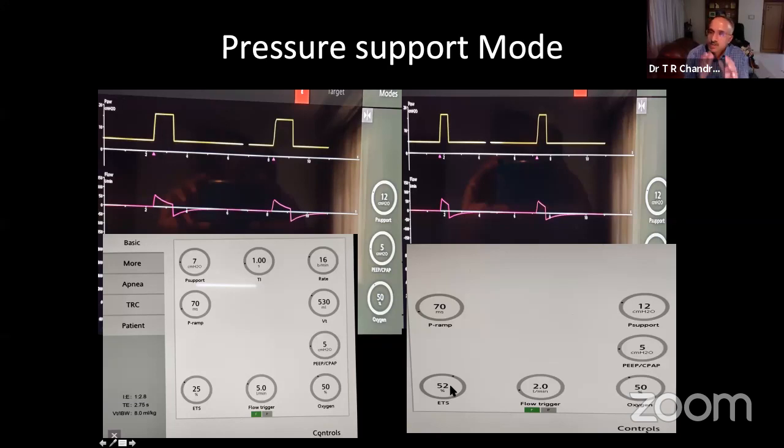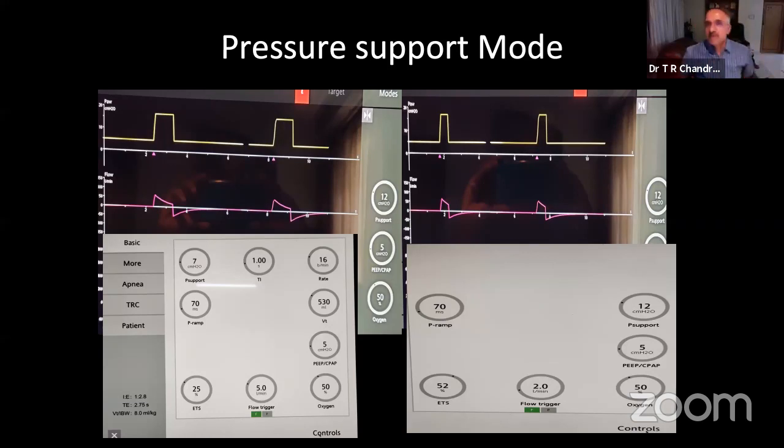If you want to change the inspiratory time, the two parameters in a pressure support you can change is, one is expiratory trigger sensitivity, or the P ramp. P ramp is nothing but increasing the flow. This part, I think a lot of people were sending some questions to me. I thought I would just clarify. I hope I am very much clear on this part. If any doubts are still persisting, you can ask me now.